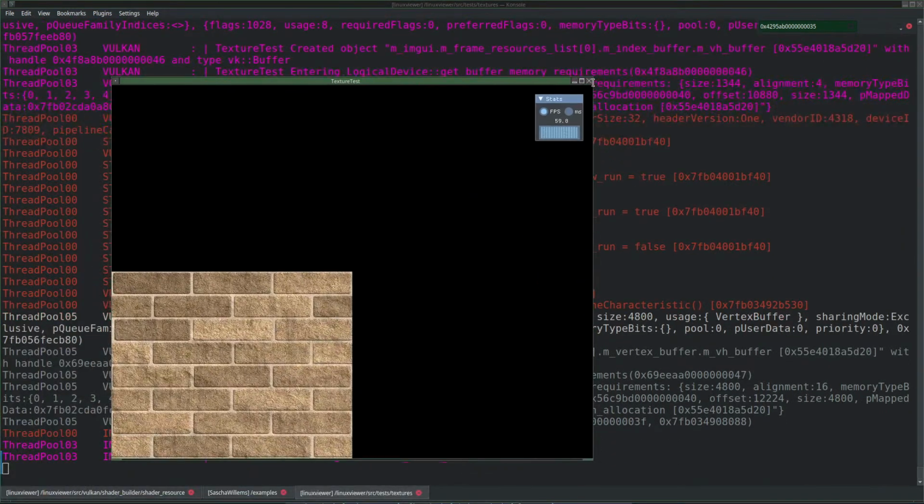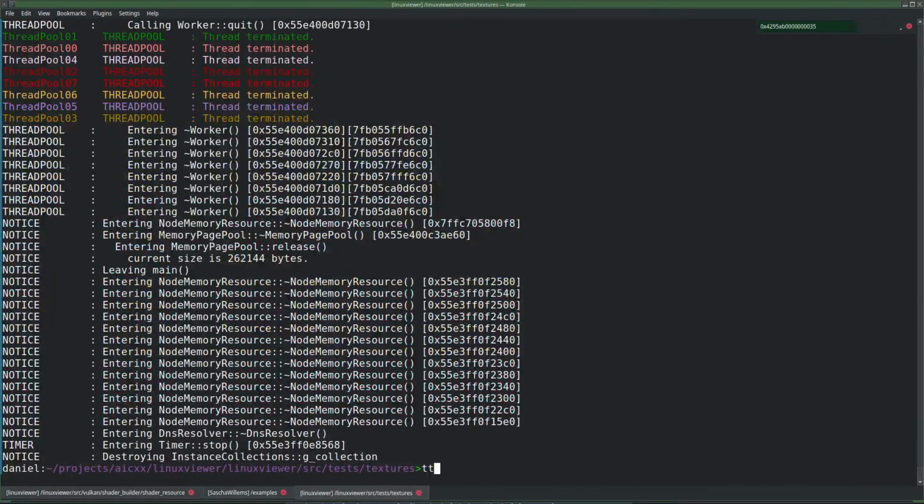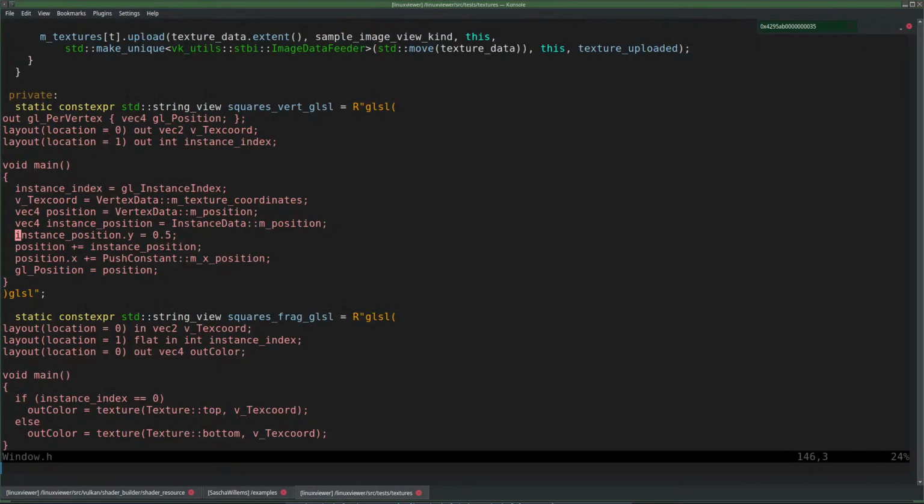Yep, okay, so I think that it's pretty clear that the M position is always 0 because it's not a half. Actually, it's always minus a half.